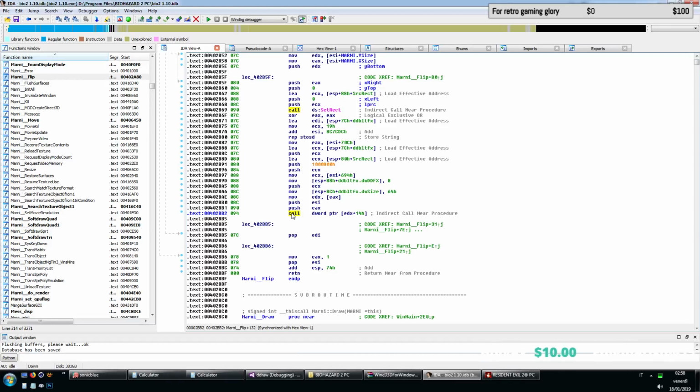Because I'm actually killing the return value. Now I see what's the issue here. I totally see what's the issue.